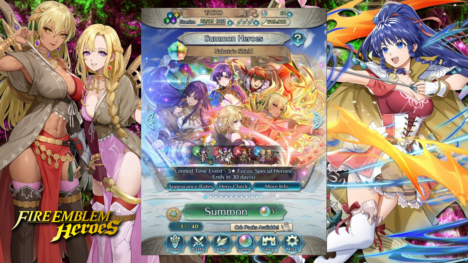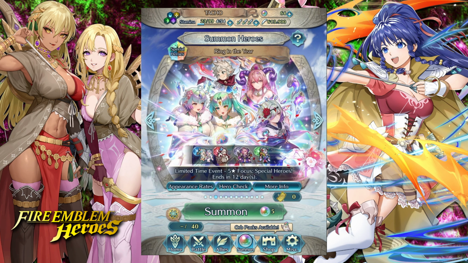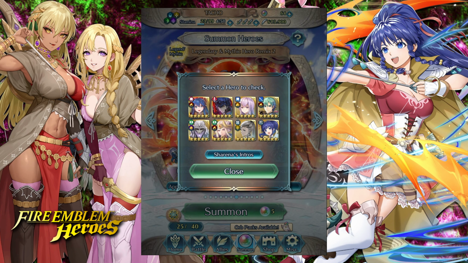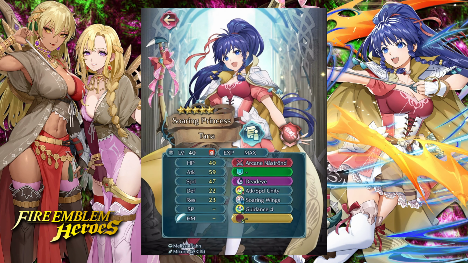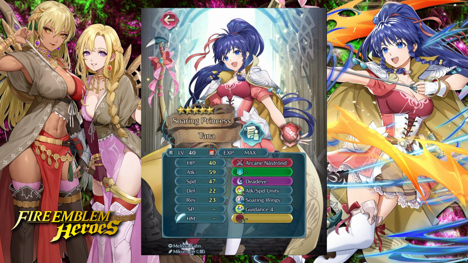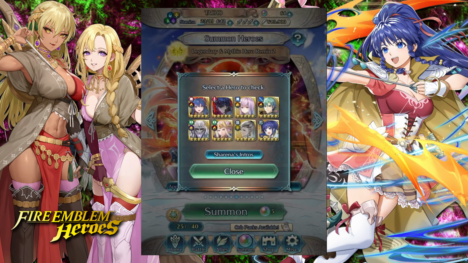So I waited for this banner to drop so we could get the Paralogs and the Tempest Trials and get the orbs from all of that stuff, and I did a couple more summons. I think I did like one or two more summons on this banner over here, and I was finally able to get my copy of Tana. So we're going to have just this massive daisy chain inheritance going on at the end of the video.